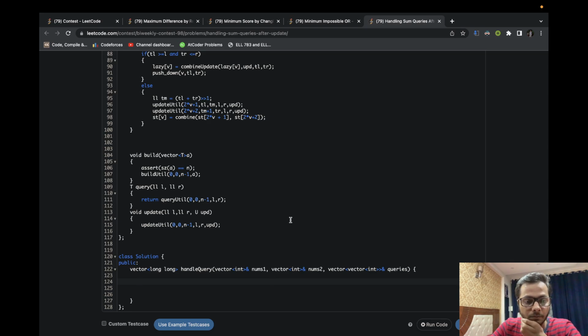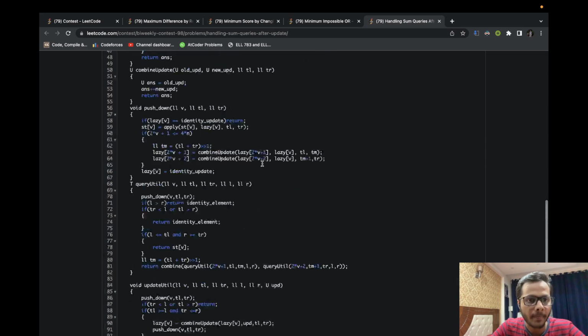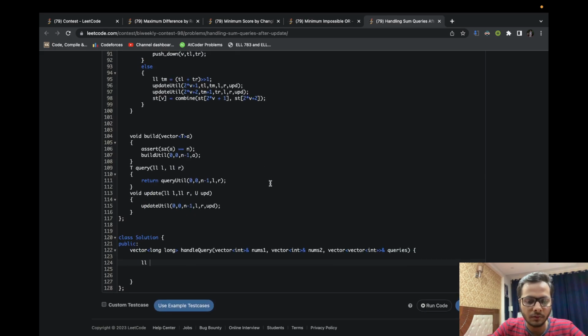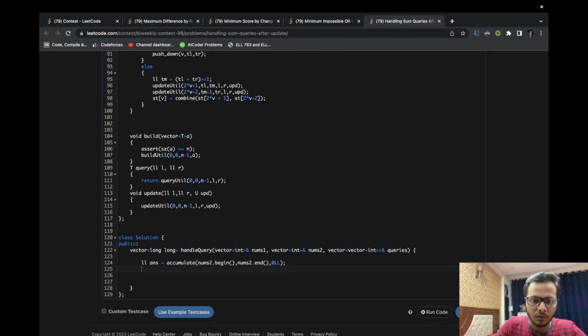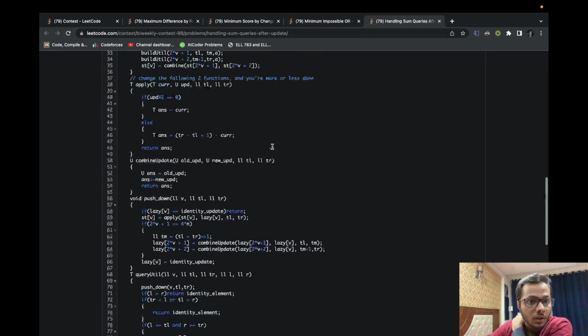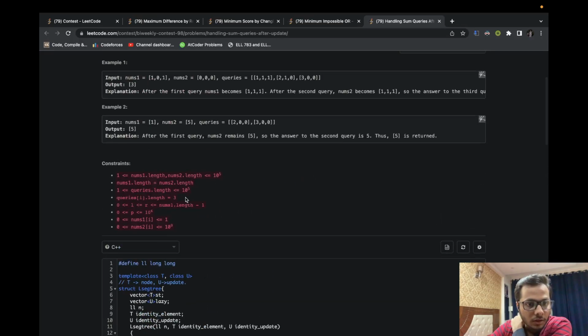Right. Now, what do we need here? We need to maintain some variables. Let's say answer, which is initially equal to the sum of all the elements in nums2, so nums2 dot begin, nums2 dot end, and 0. Let's have a look at the constraints. The elements in nums2 can be large.